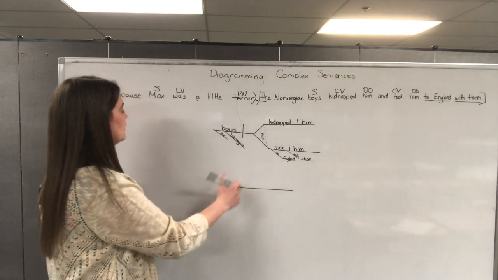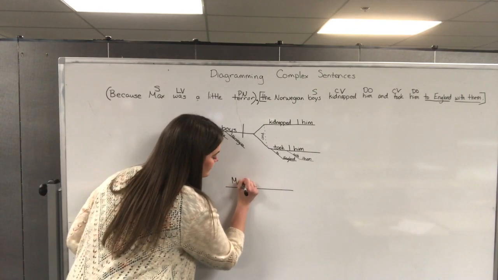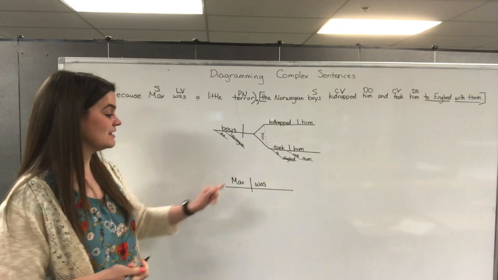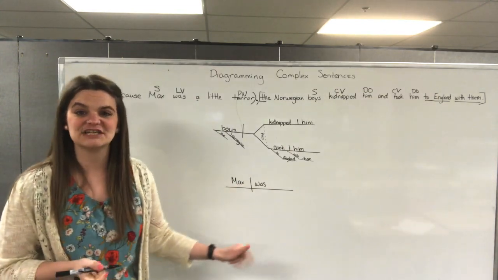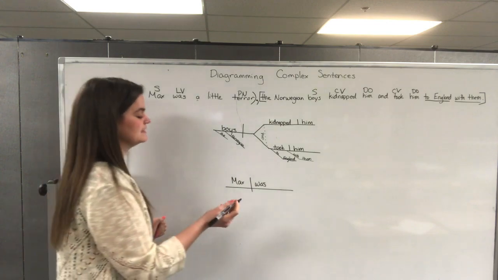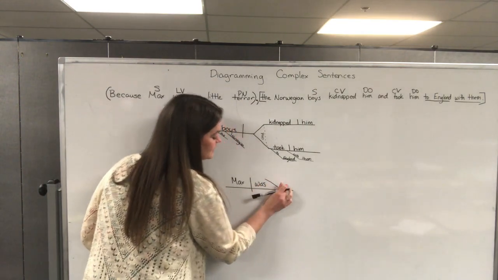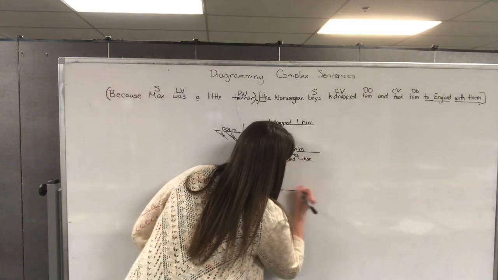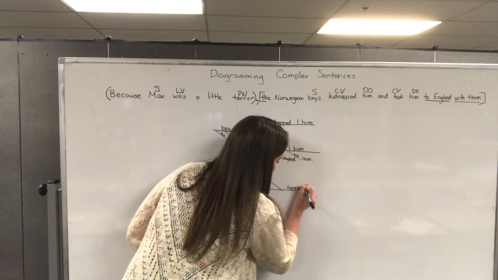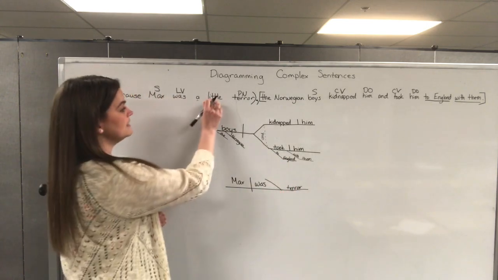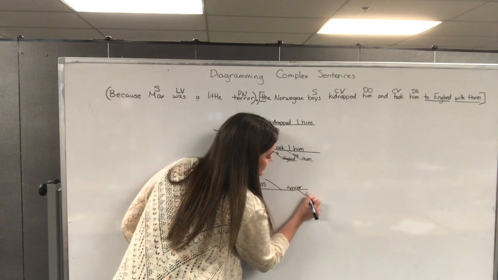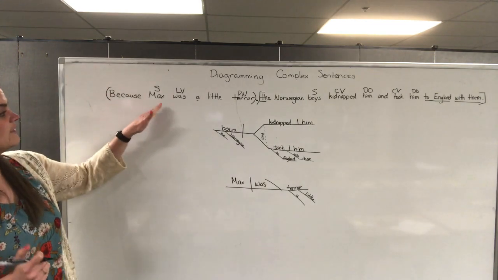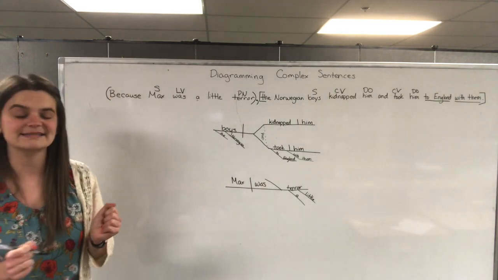So then let's go down to our diagram. Our subject always goes in that same spot. Max, followed by its verb, was. Then when we have a linking verb followed by a predicate noun or predicate adjective, do you remember what kind of line we use? Slanted. Because whatever goes here is pointing us back to our subject. And so it's slanted, this direction to point us back. Was what? Was terror. All right, what kind of terror? Little, adjective, a article adjective. And that is everything in there except for our because.